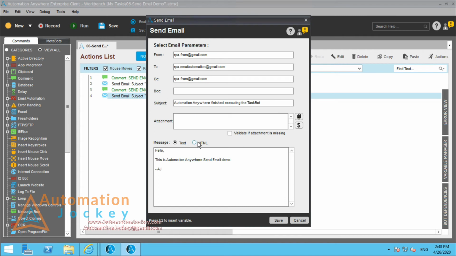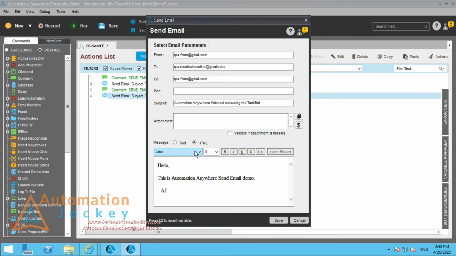So here I will select the option of HTML in the message, and I will highlight Automation Anywhere and make it bold, and Ajay I will make italic and underscored.